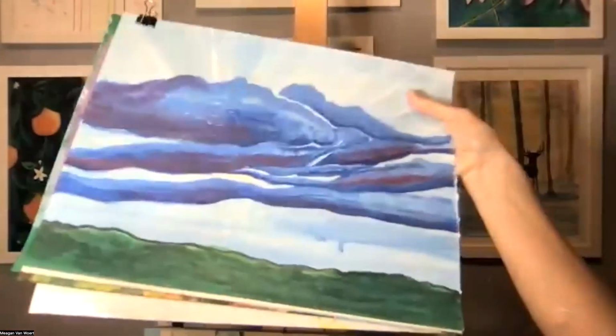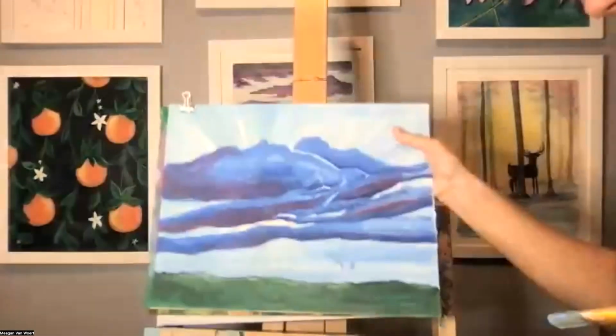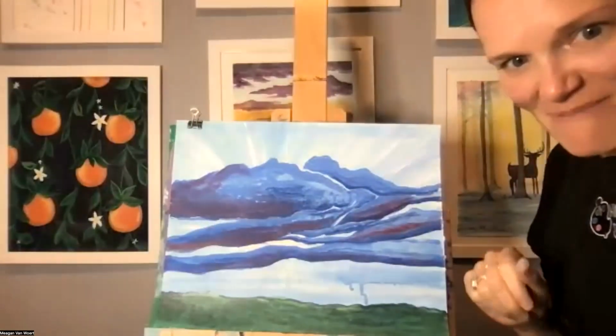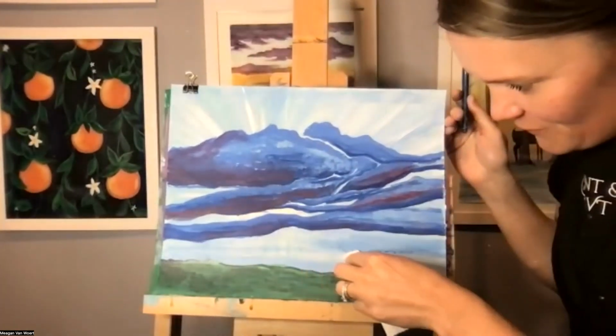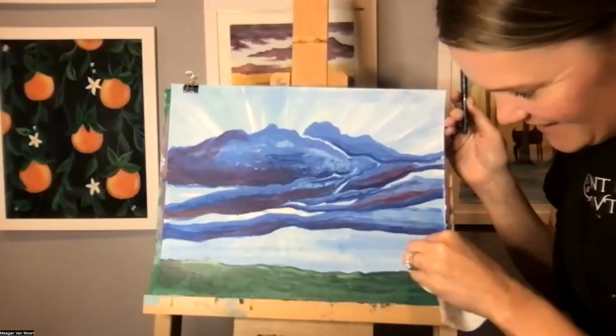Ah, it's dripping. Look, there's actual rain coming down. I could embrace this rain cloud and let these drips happen. Makes me a little nervous. I could just let the drips happen. Look at this, like actual rain. I'm probably not though, because I'm just feeling a little more safe tonight. So I'm just wiping it with my paper towel.